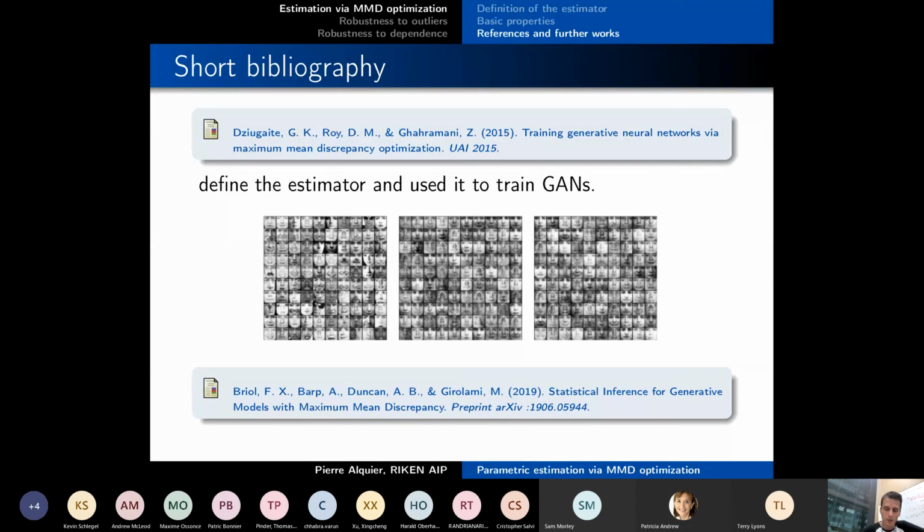Well, they started to investigate this method, not only for GANs, but in general, and they provided the first results. They had the bound in probability that I gave before, the one based on McDiarmid. And they also proved the asymptotic distribution of the estimator. I will not talk about that, even though it's interesting: under some nice assumptions on the densities in the model, your estimator is asymptotically Gaussian.